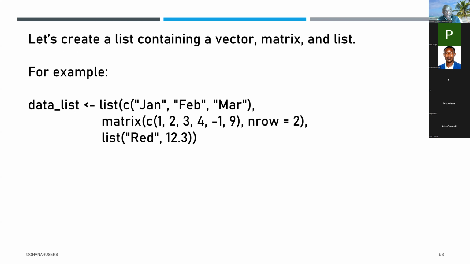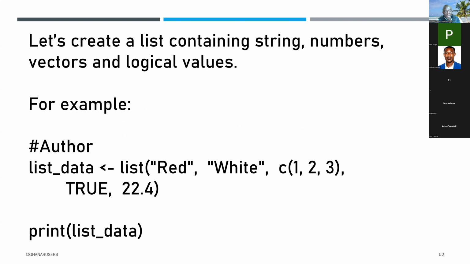What I fail to do is, okay, yes, it will come, how to get the list element. So we are creating another object, we call it list data, containing strings. String is the word used for character in R. So any character object is called a string. Numbers and vectors and logical values. Good. So red and white are strings. We have numbers, we have logical, and we have another one which is also a numerical vector but has a floating point.